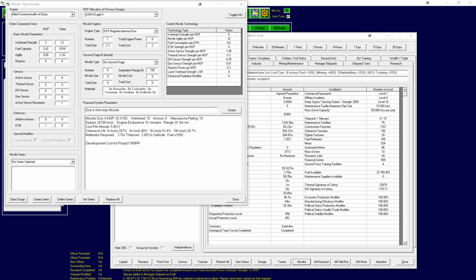So, we managed to do our research into the fusion-boosted fission warhead, which means that our warhead is now 5 damage per MSP. And if you recall, our old warheads are only 4 damage per MSP. So we can increase the yield for free, effectively, on our missiles. So that's what we're going to do, and we're going to call this the Eagle 3. Again, we're not changing anything about the engine. They will fly at the same speed as all the old missiles, so they can be fired in a salvo without disrupting the salvo and making them easy to shoot down, but the new missiles are going to have a higher yield.